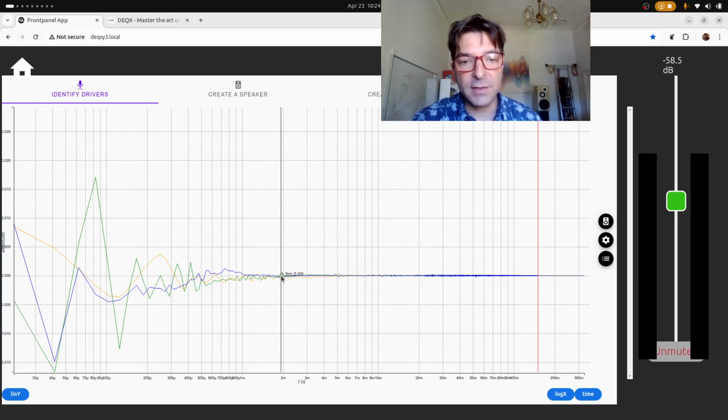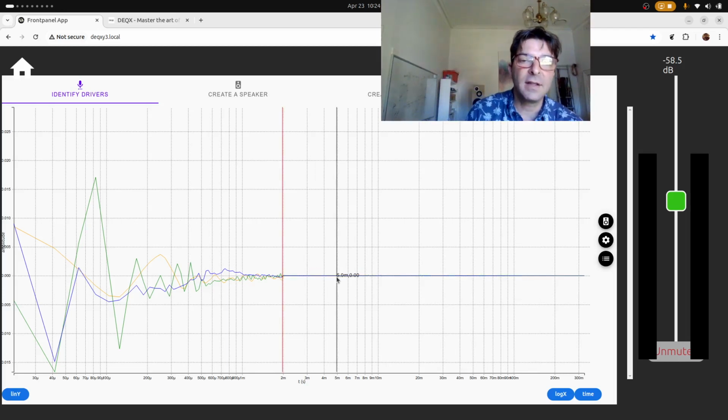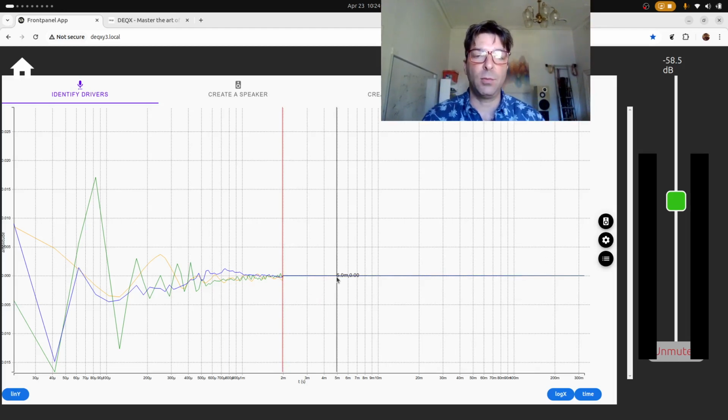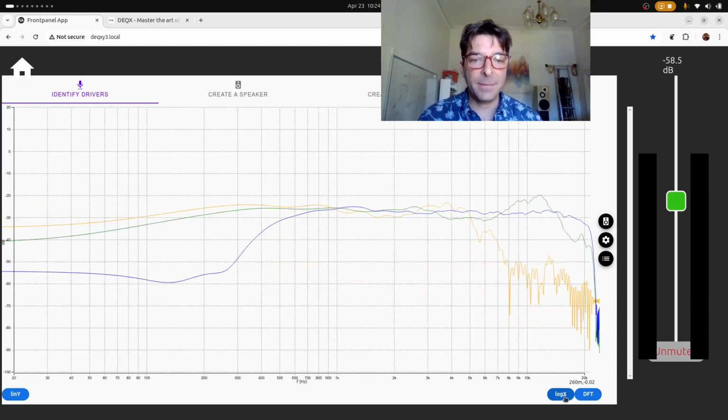If I were to use a 2 millisecond trade-off, then I could work out the lowest frequency that would be present in my signal, and that would be 1 divided by 2 milliseconds, which would be roughly 500 hertz. If I was to go to the frequency domain again, I can see here that at roughly 500 hertz is where it seems to go very smooth, and the signal seems to start to disappear, which confirms the computation.